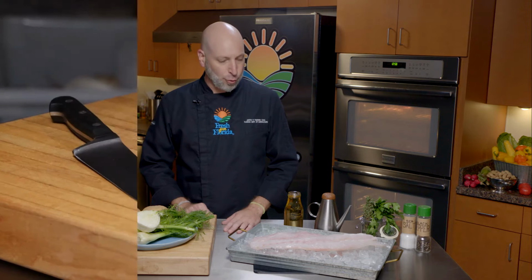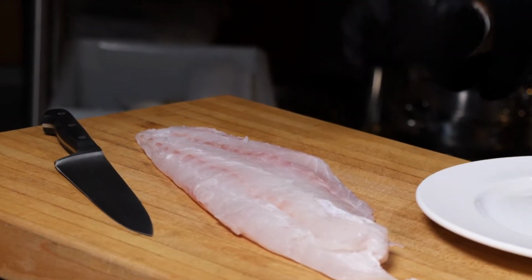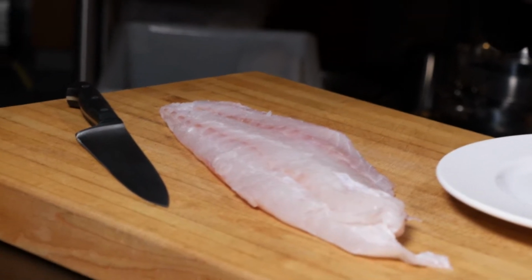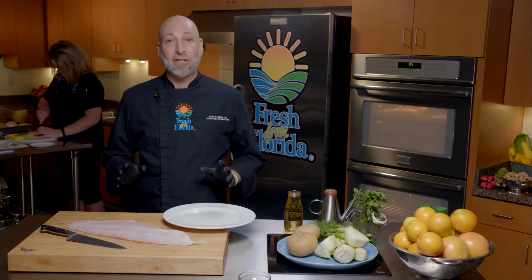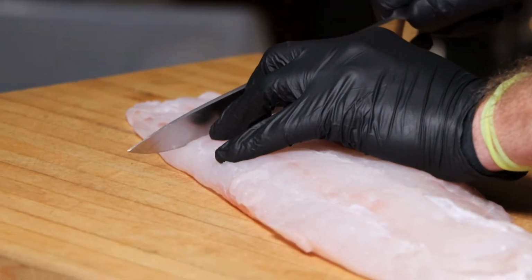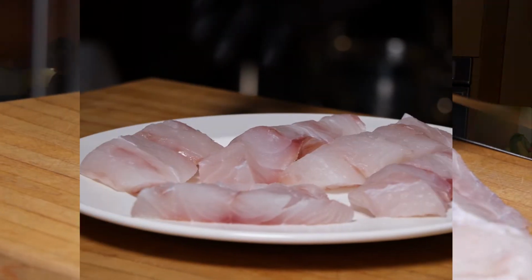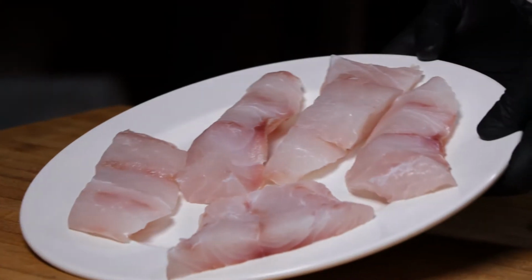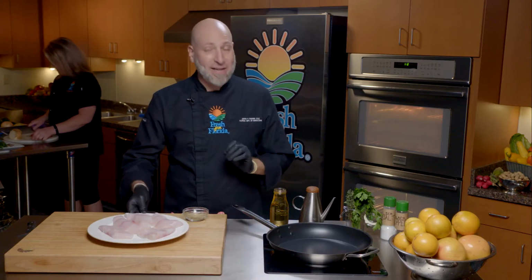The first thing we want to do is to work with this amazing Florida grouper. Okay, so we've got our grouper fillet on our board. Now it's time to get it cut, and we want to cut these into about 6-ounce portions so they'll cook nice and evenly and consistently throughout. I'm going to put my knife at a little bit of a bias here. It will also help it to cook evenly. Okay, we have cut our Florida grouper fillet down into 6-ounce portions.